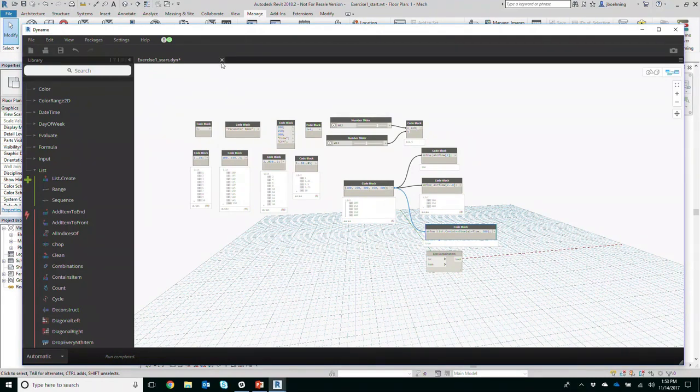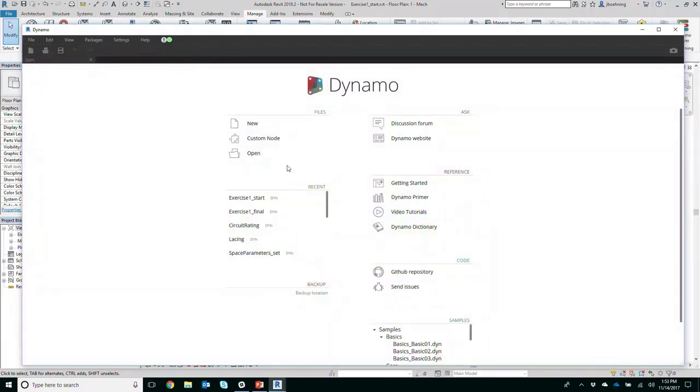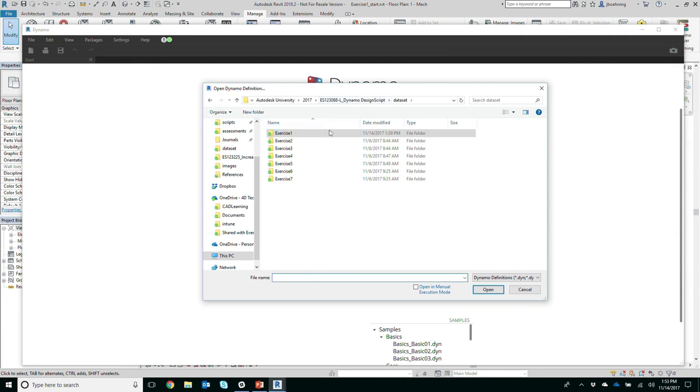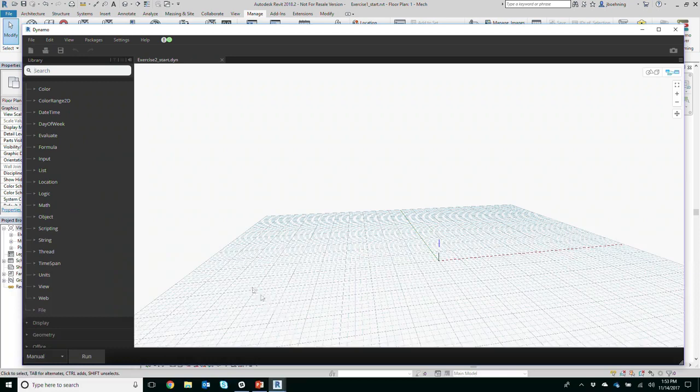All right, let's go ahead and close this. You can click this little tab showing the exercise file. You can click the close button. Don't save any changes. And we can keep the same Revit file open because it's basically blank. Now go into exercise 2, exercise 2 start. I'll give you guys a minute to get there. Once again, we're starting out in a blank file.